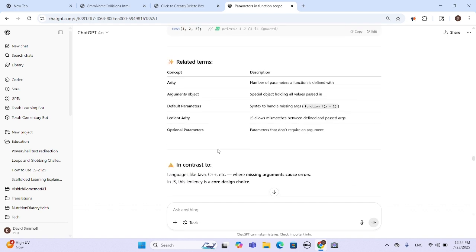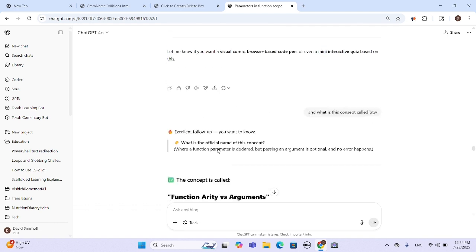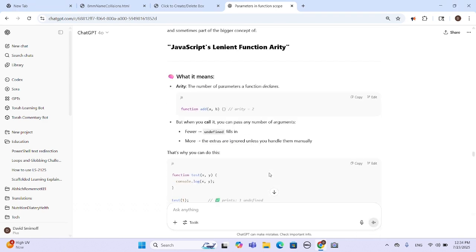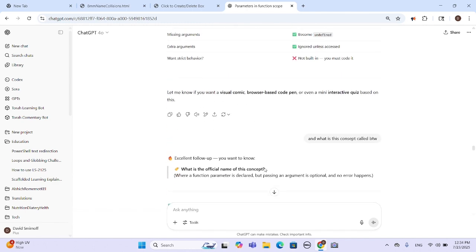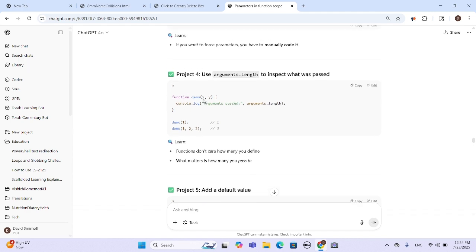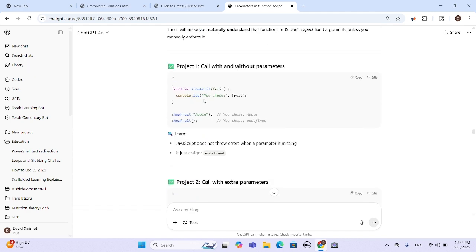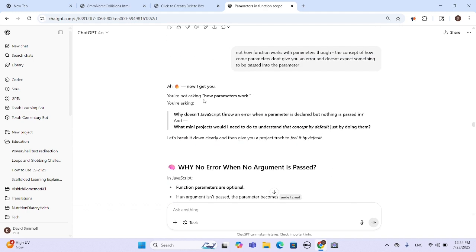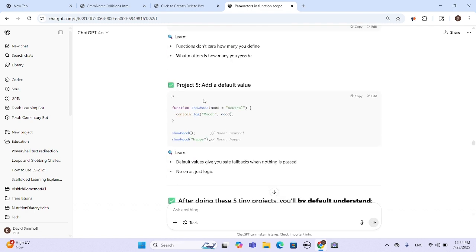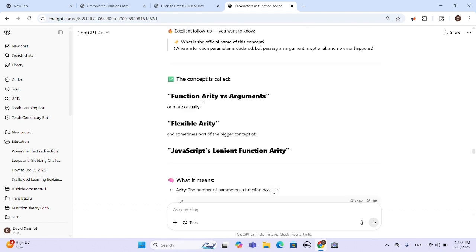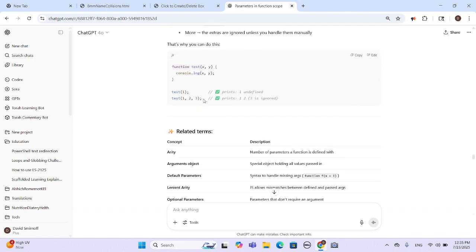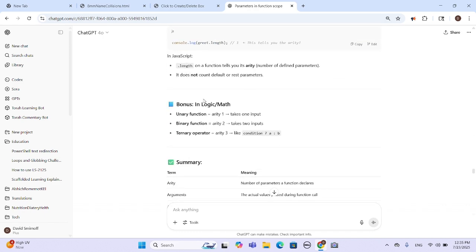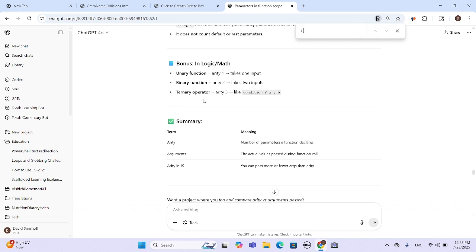Okay, hold up. Let's see. Functions arity.